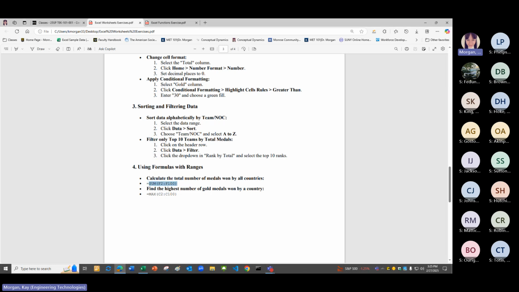But this is from the old Excel sheet, so let me put that in the chat for you. This has to be F7 to 99 because the way that we build the table is a little bit off from the old book. And then we do the same thing for this one, where you're finding the max. That is your function here, and the range also has to be 7 all the way to 99. The 100 is with our old data table.